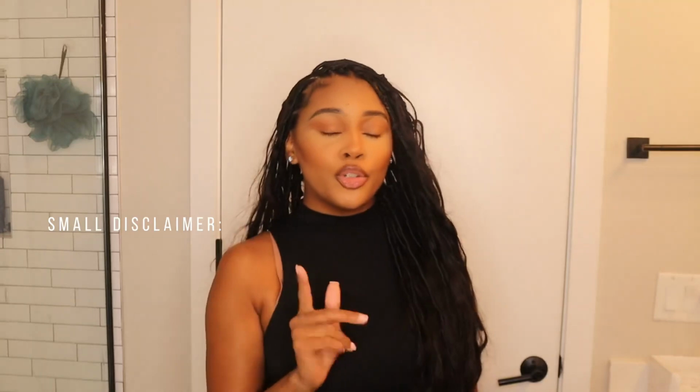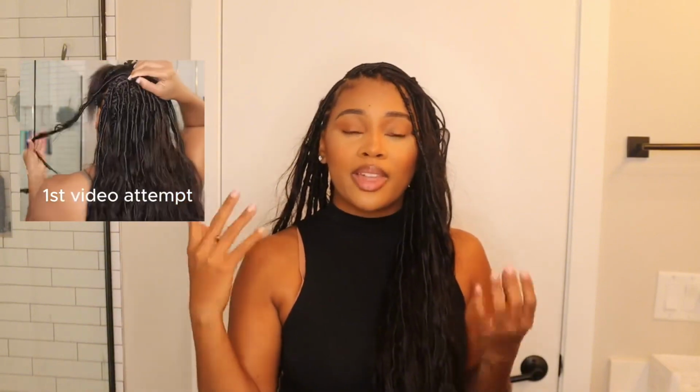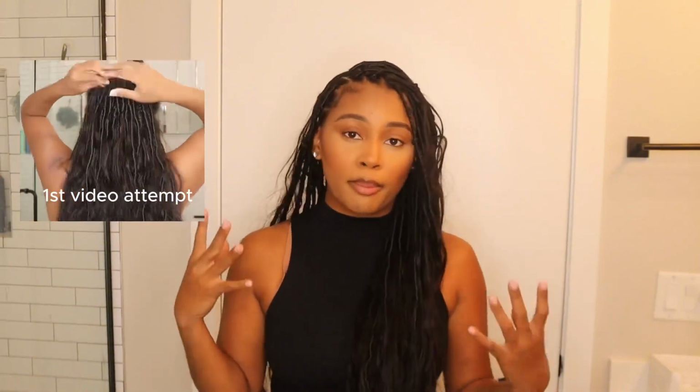So before we get into the products, it is important that I mention that I did this style 2 different ways. It's just that I chose the one that looks better to me. Now with the crochet locks, you can braid your hair down and just crochet the locks in individually like that, or you can do them individually per square like how I did this time. I'm going to have a video here just showing you a clip of what I'm actually talking about, but I feel like that other method left my hair feeling really bulky. You guys know I don't like bulky hairstyles. I don't like things that are going to have a lot of tension on my hair. It's the bulkiness above anything to me.